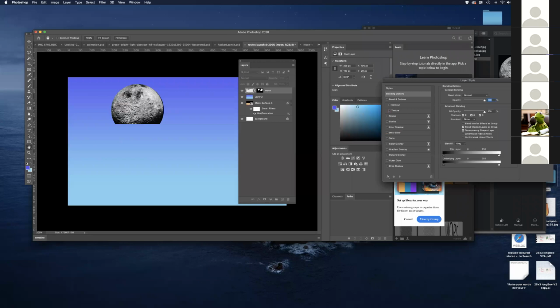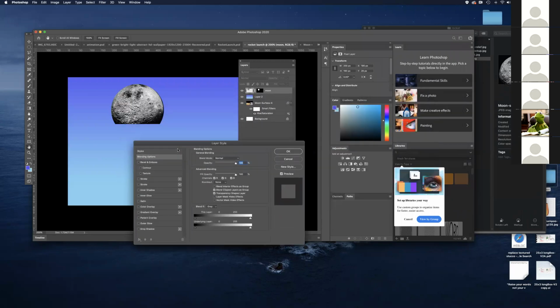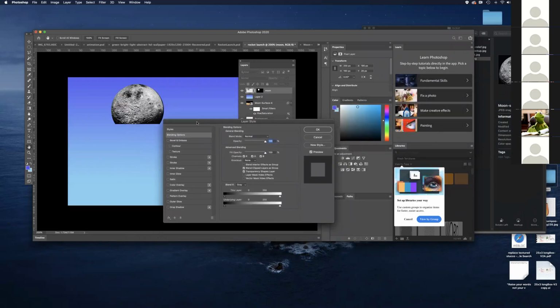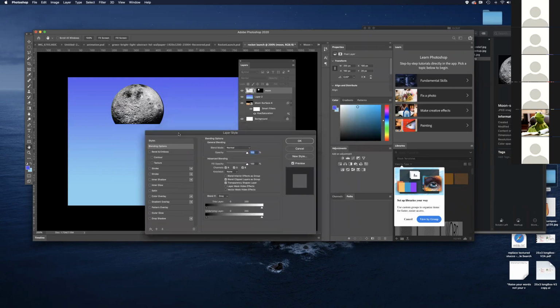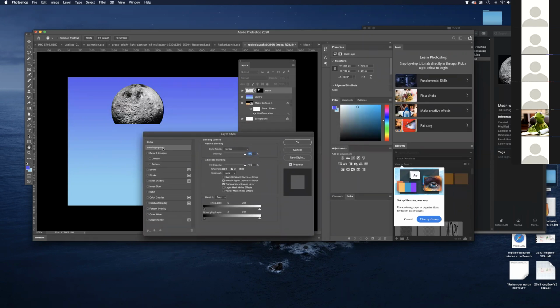As soon as I double click, it opens up this layer style dialog box. The first option under styles is called blending options, and this is where all the parameters are which we can change.